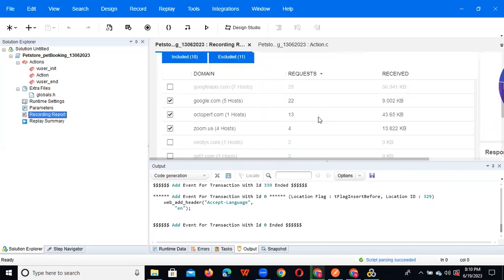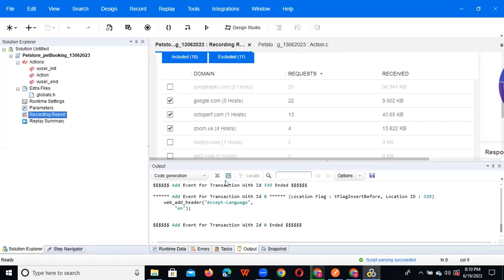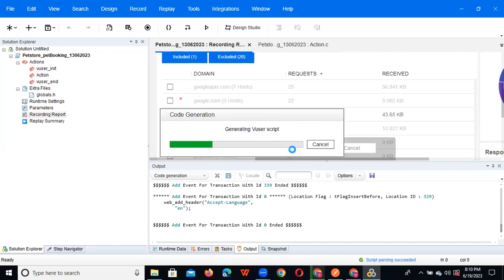You need to check exactly what your host domain is. This is our domain, actperform.com. If you want to see, you can go here and see testore.actperform.com. This is our domain, so only that code we need. No need for Google Maps. You can uncheck this again, regenerate and click on save.